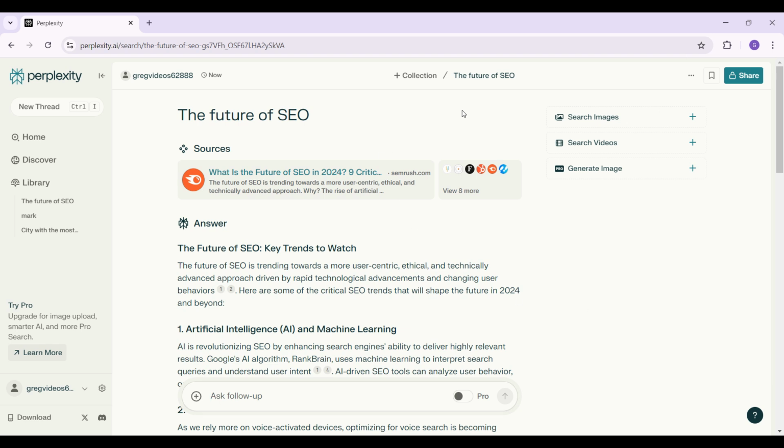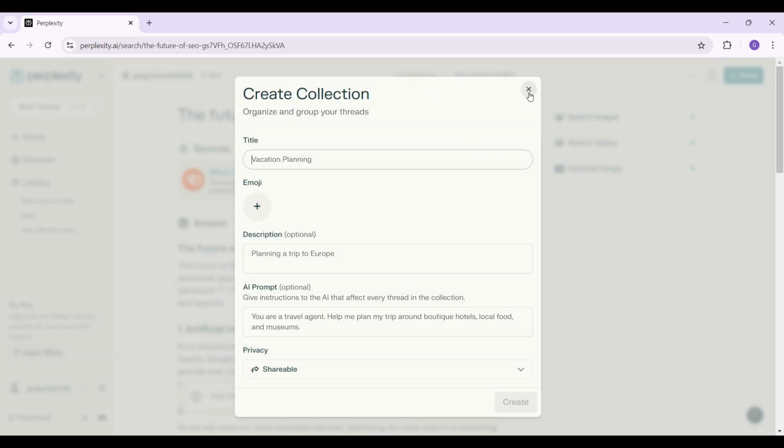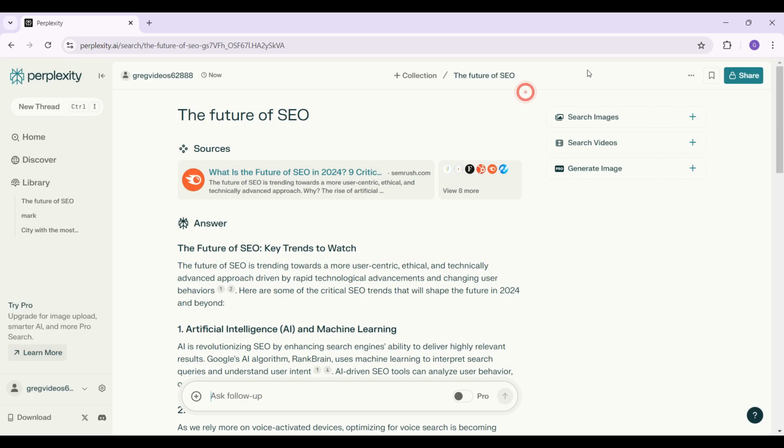Well guys, what you can do is simply click on the collection button at the very top. It's gonna drag you to a place like this. In case you don't find this, click on these three dots that is right next to share. Click on it. And from here, all you guys need to do is click on add to collection. Click on it right now.